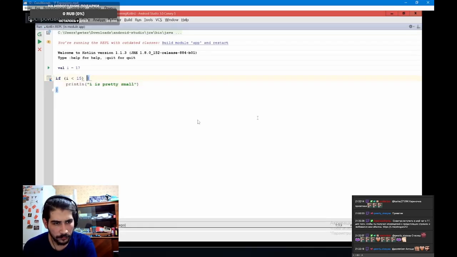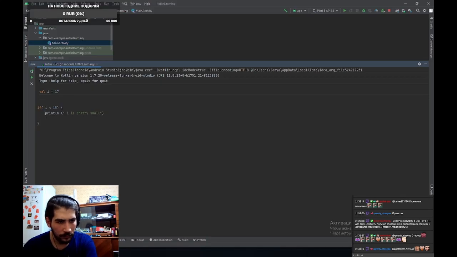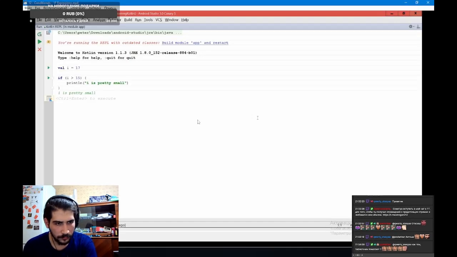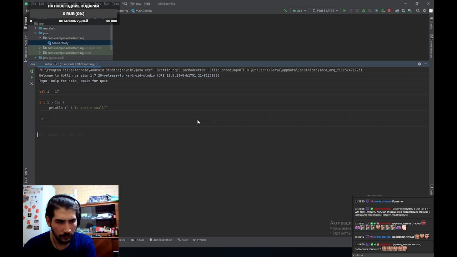And let's actually go ahead and make this greater than, so that we actually get the message as well. And you can see that when we run this, it's going to come back and print out i is pretty small. I'm going to just use the arrow up key in order to go back to the last command.